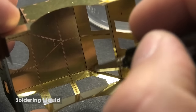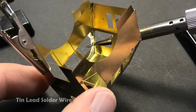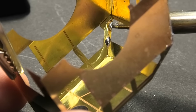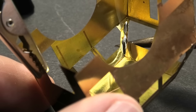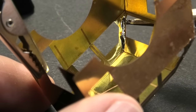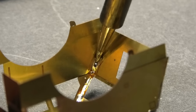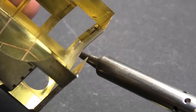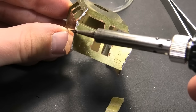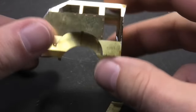I am applying soldering liquid, which helps the tin stick to the brass. I looked at some tutorials about soldering metal parts and found that it's better to place soldering particles on the seam line and then try to melt them down only by heating the metal. The first try wasn't perfect, the second try was even worse, so I spread the tin with a soldering needle. Third time lucky, I raised the temperature a little. It requires some practice, but you can handle it relatively fast. I expected it would be much worse.